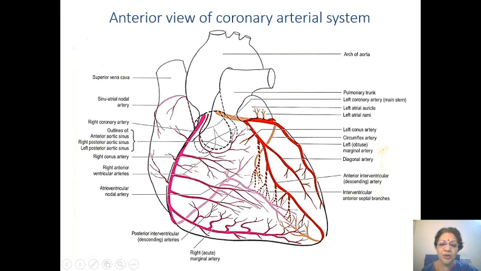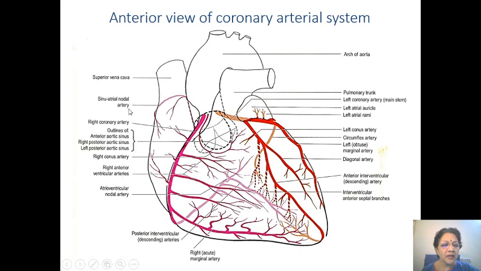And so this one is not contributing to the interventricular septum or groove at the back, but it is taking care of the left marginal, it is taking care of the left anterior descending, and this circumflex is going behind and giving a little branch and stopping. It's not proceeding any further in the major supply of the posterior interventricular septum or of the posterior walls of both the ventricles, which are being taken care of by the right coronary.